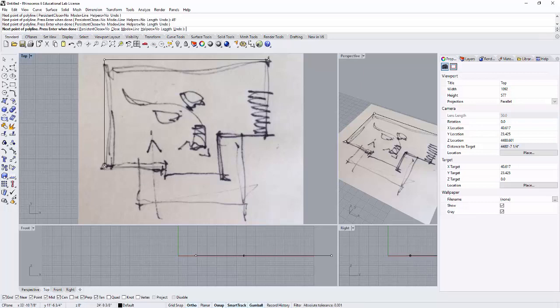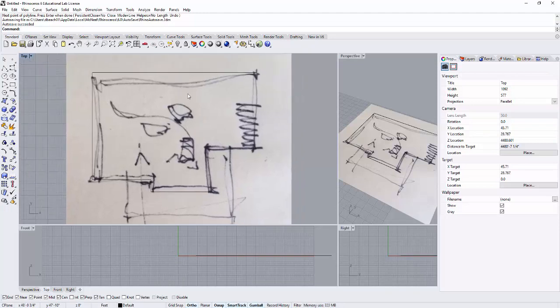Okay, and left click. And then I'm going to come in towards the entryway. Again, that's close to 25 feet. So I'm going to type in 25 feet as my dimension and left click to accept that. Coming out about 5 feet, and then across to this front entry. Looks like I've got that drawn in, roughly about 25 feet as well. So we'll type in 25 feet one more time, and accept that. And then I'm going to press enter to create that line.